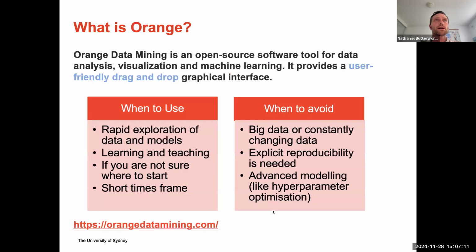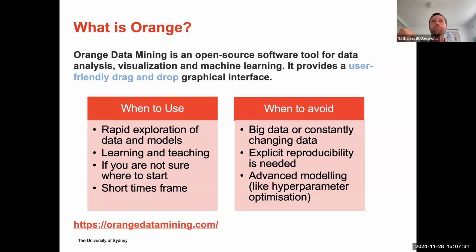And so what exactly is Orange? Orange data mining, it's an open source software tool. It's built primarily for data analysis, visualization, and machine learning. And it is built using a Python framework. So it's in a very well-supported programming language under the hood. You don't need to touch that.